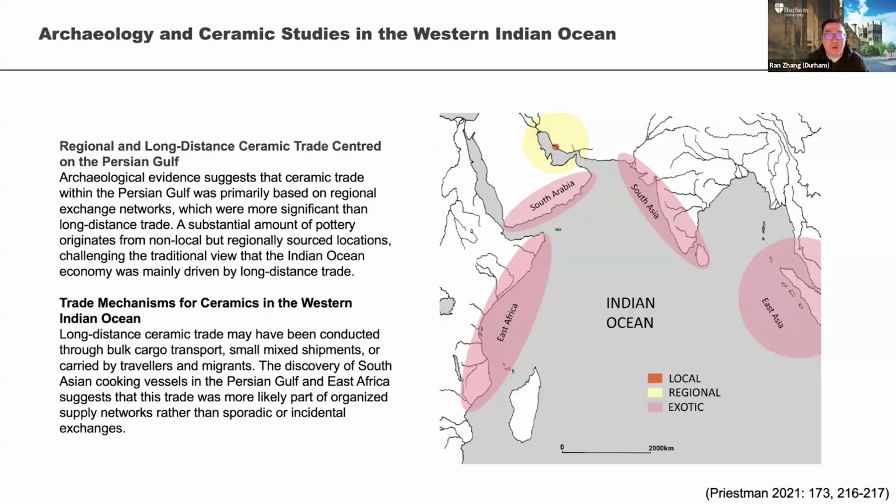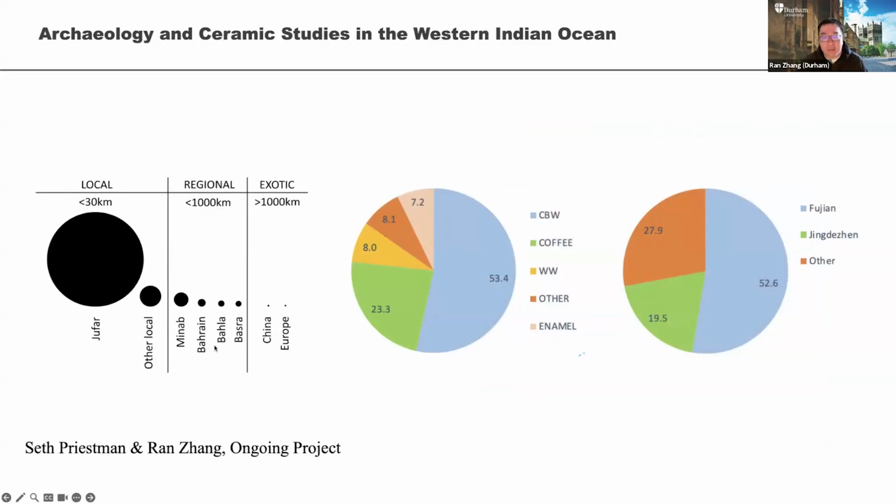We forgot about the common things, like on the list. Many things, they are not valuable. But actually, by Seth Priestman's study, he believed that the majority in this long-distance or regional trade was mainly based on low quality and non-valuable items for the regular trade. And also, yes, within this we can see valuable items like Chinese ceramic imports. Here is one example.